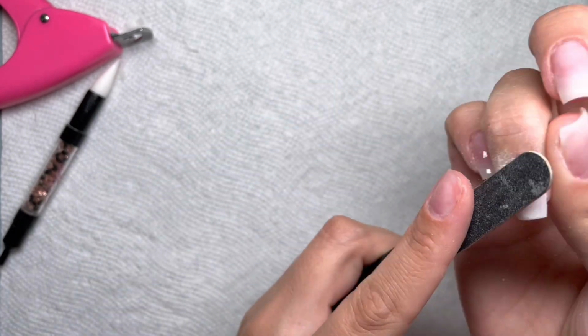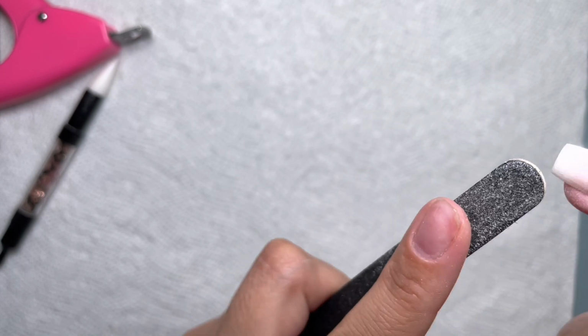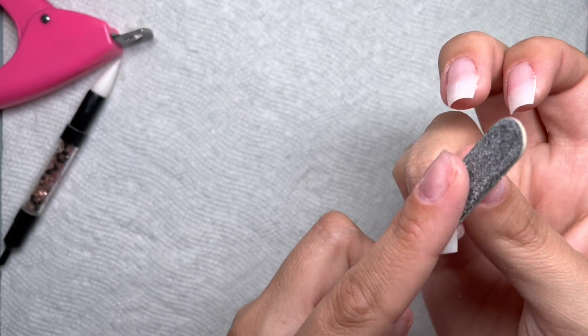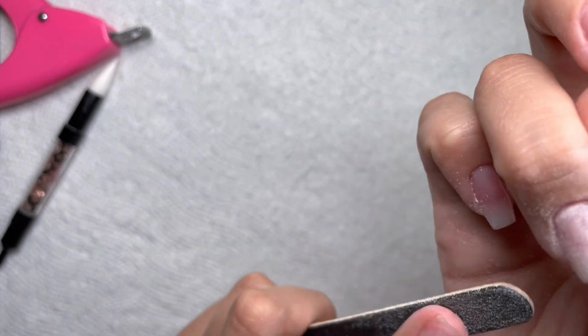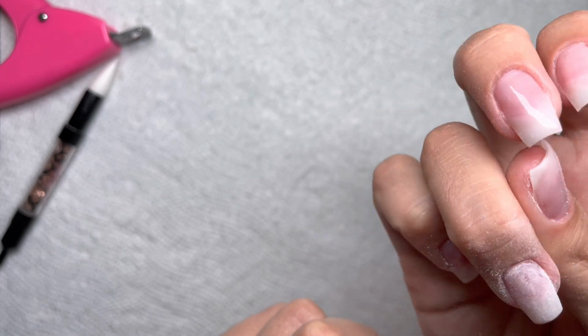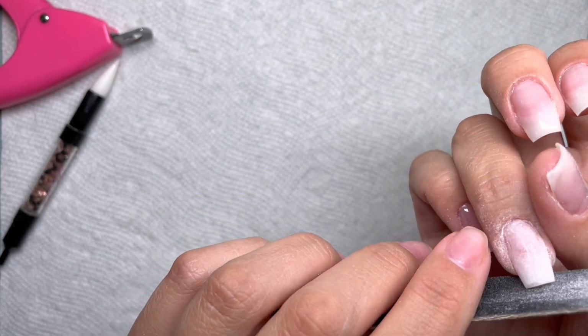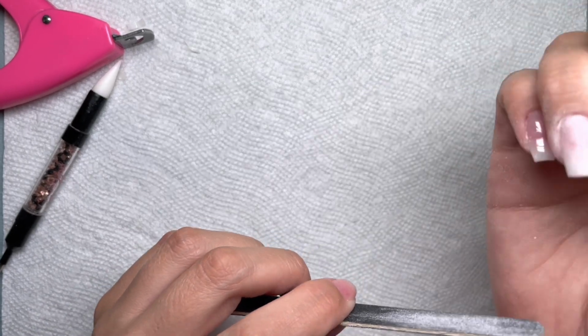Well, I don't know, maybe you do want it to be flat, but I don't like my apex area to be flat. I like my free edge to be flat because that helps create the crisp, sharp, square shape that I like. So that is how I do it with a hand file.